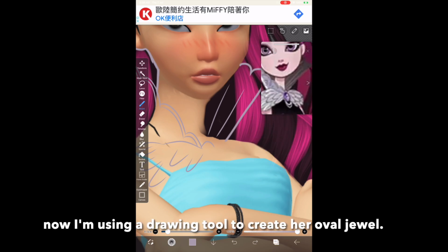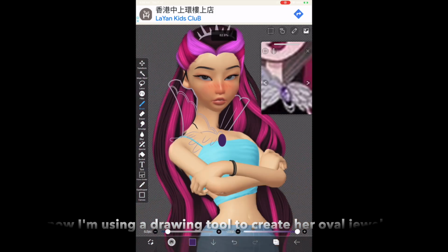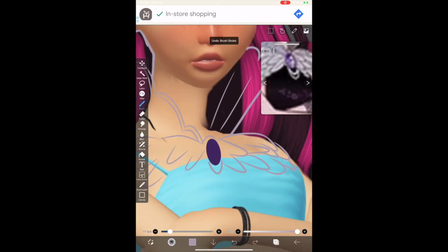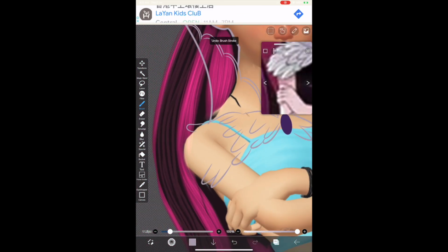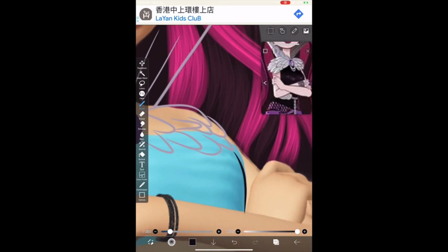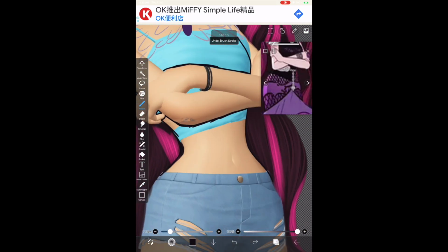Now I'm using a drawing tool in the shape of an oval to create the jewel. Also, I'm using perspective form to change it so the angle is a little bit facing away. Then here I am just drawing more feathers and also drawing the basic outline of her dress. This is useful because I'm going to be using the bucket tool later in a layer underneath.